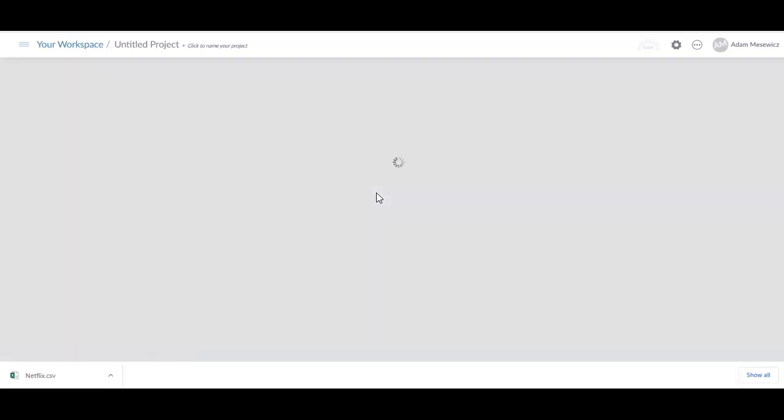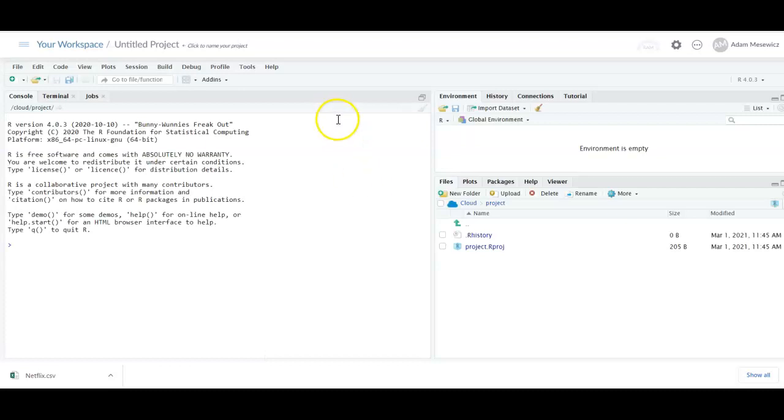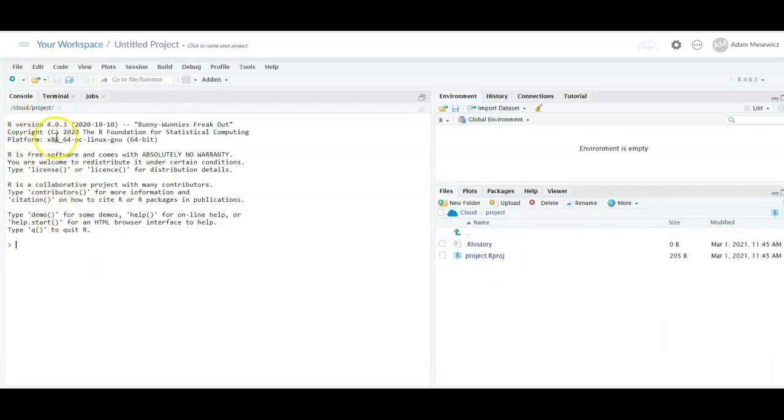Now that we've got our new project, notice how we do not have an R script. We have to create a new R script, but we don't even need to do that to install a package, because when you're installing packages, you do that in this console. So let's start by installing the first package, which is readr, and this allows us to take a CSV file, a comma separated list of values, and turn it into a data frame in R. So this is going to take a couple minutes to download.